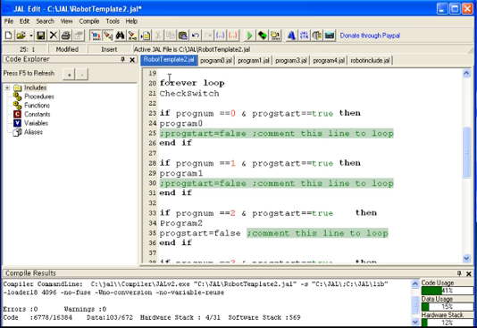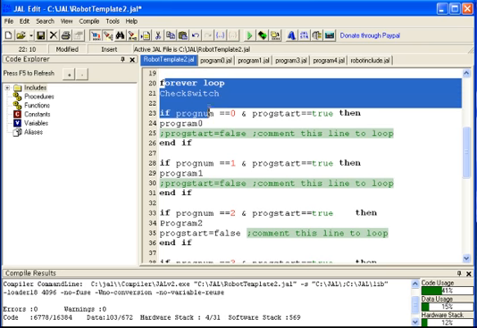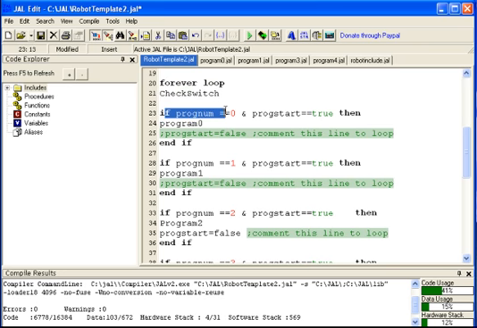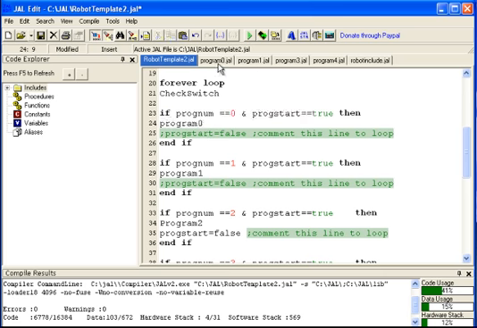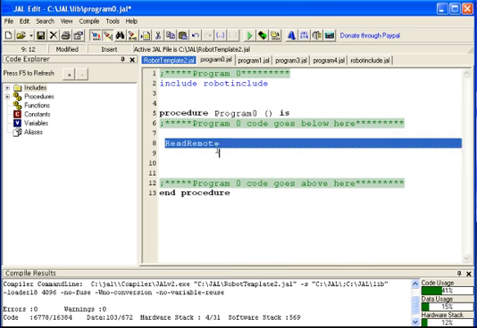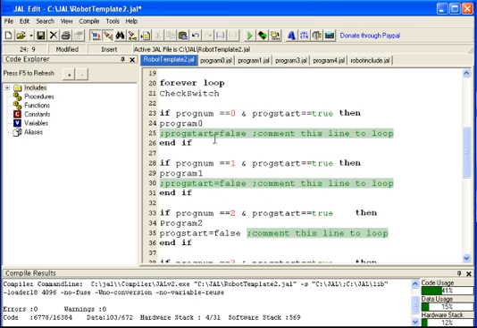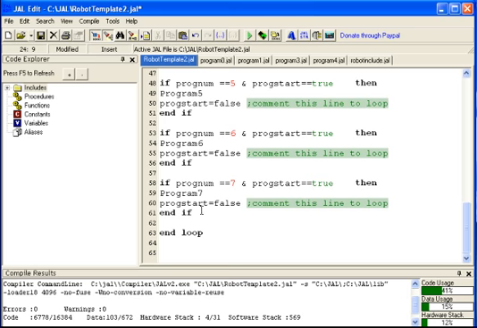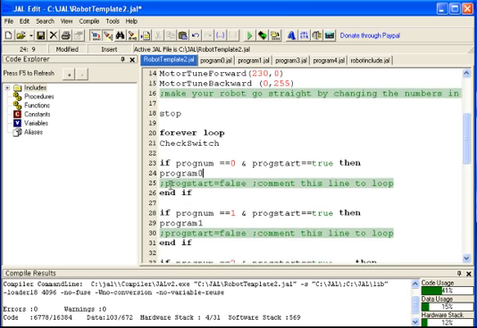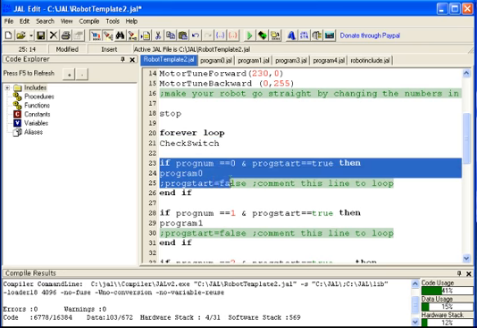So what would happen is our program would start to run, and it would check and see if program number 0 was selected, and then it would run program number 0, which is read our remote, and then it would come back and check to see if all these other things were happening, and if they weren't, it would come back around and check the switch again, and then it would finally read the remote one more time.